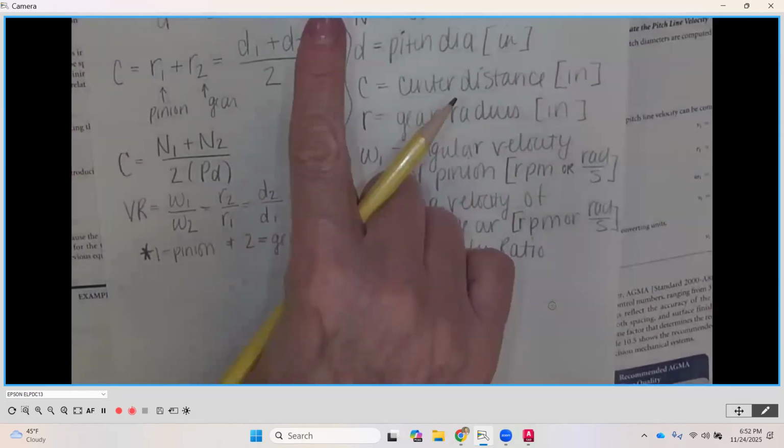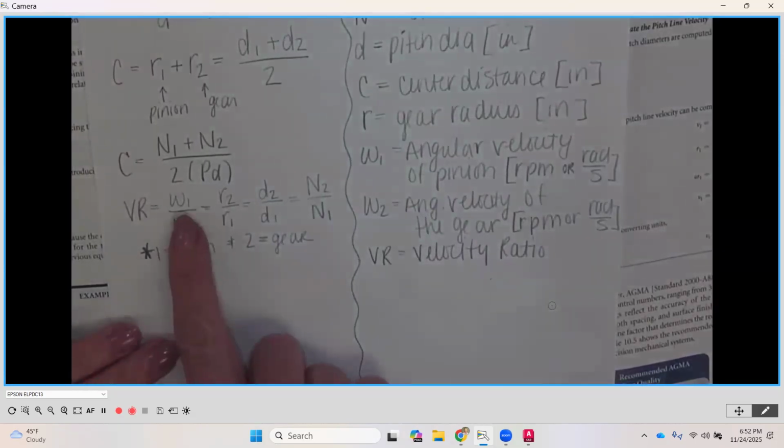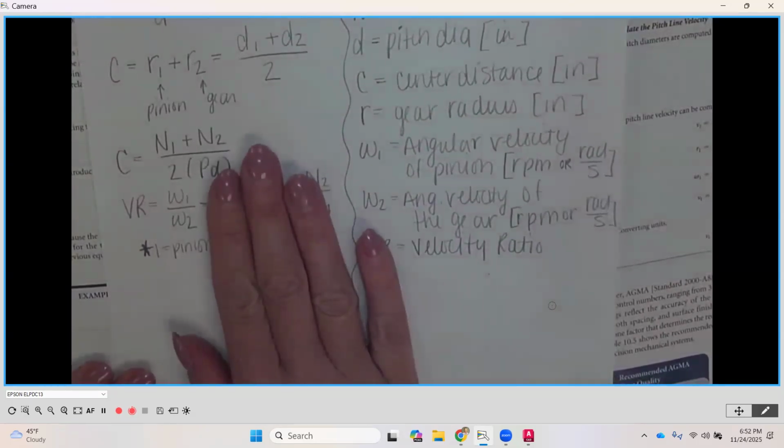We already have N's and D's and R's identified on the side, so we don't need to re-put those in. Nope. Again, it's because we need the larger on the top. When it's the rotational speed, the 1 stays on top because remember, that's coming off your motor. So that's going to be like 1750, and then you want the lower speed on the bottom.